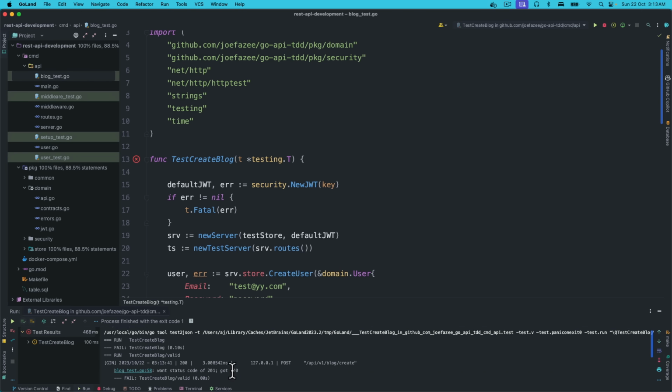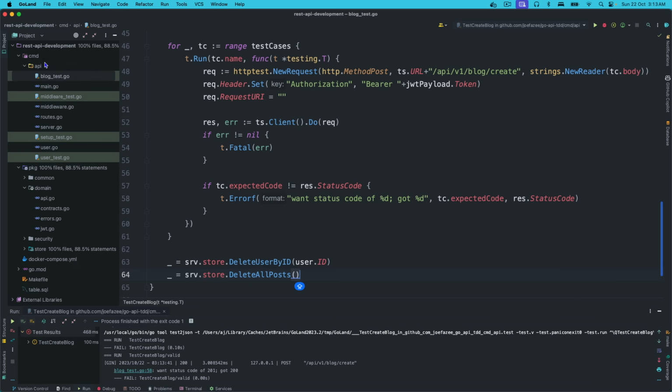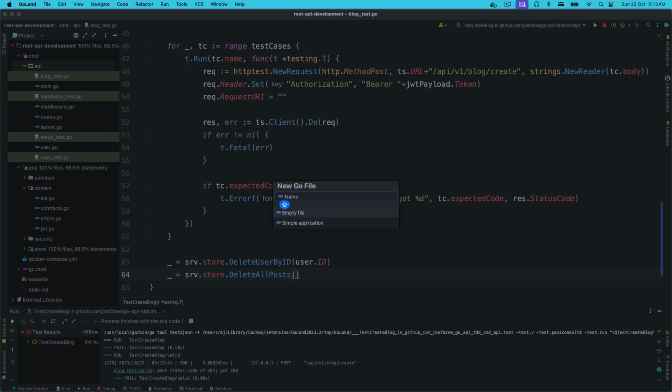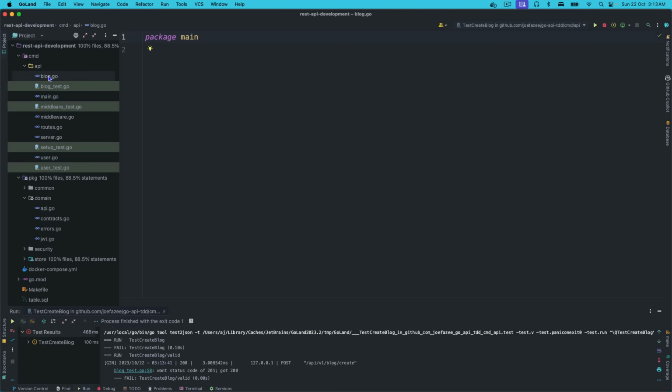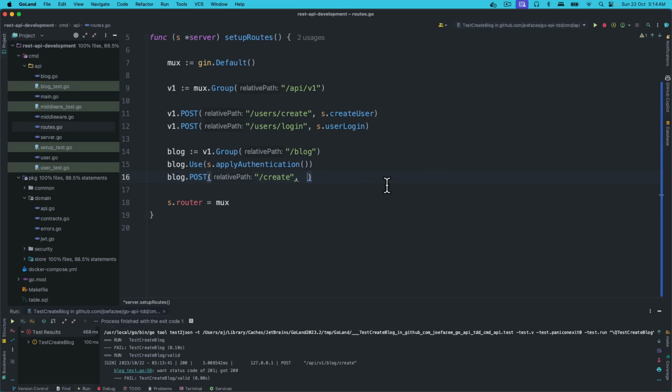What is the error message? We are expecting a 201, we got 200 because we have 200 over there, and honestly, we need to change. We need to remove it from there and bring it into the right place. So we are going to go into routes, take this out and replace it with s.createPost.